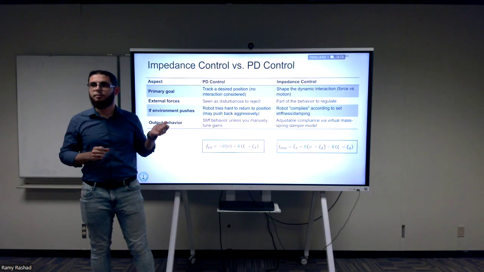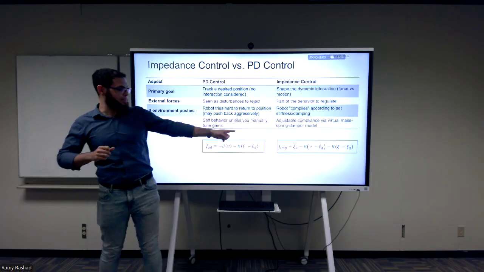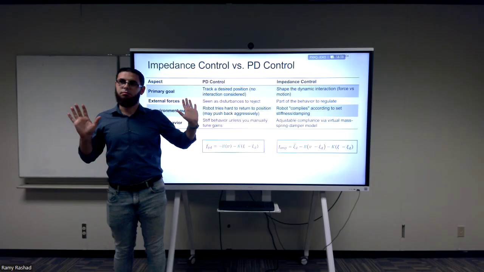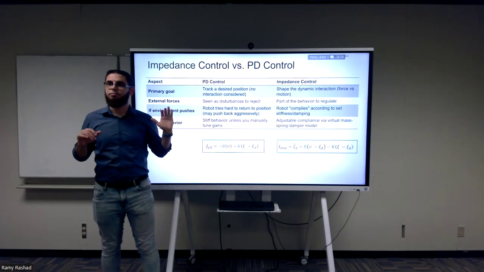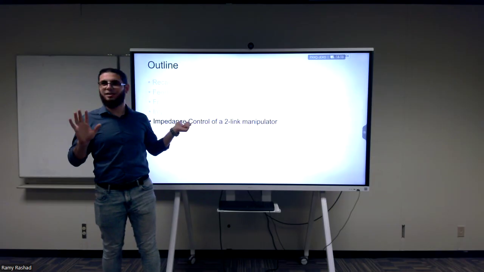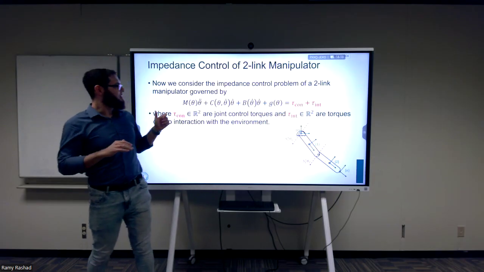I will start with PD control. Can I go for impedance control? This is the impedance control. The PD controller is the same as the impedance controller without the feed forward. It depends on what you want to do with it. Try it in the simulation and let us know.